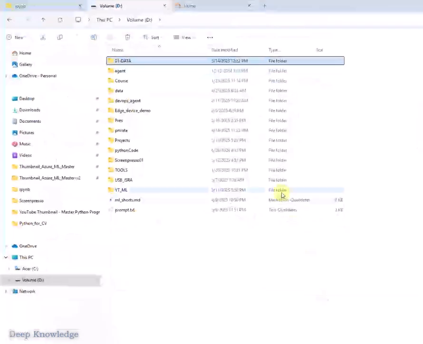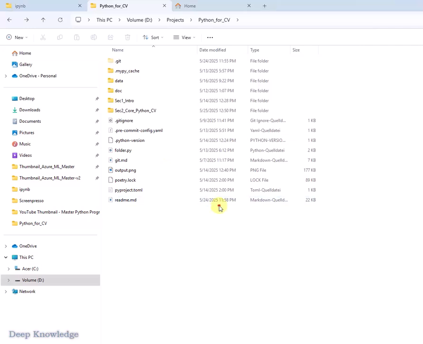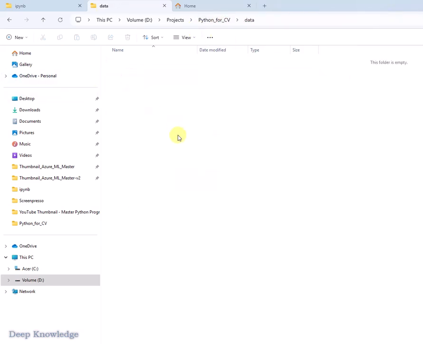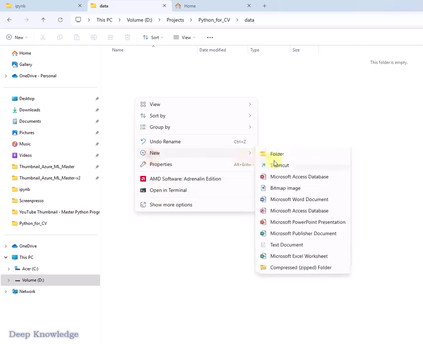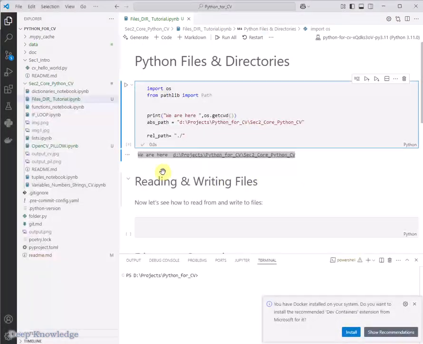For instance, I'm currently in this directory, and let's say I need to read something from data. Let me add a file here and write test. Now for the relative path, I need to go to data.